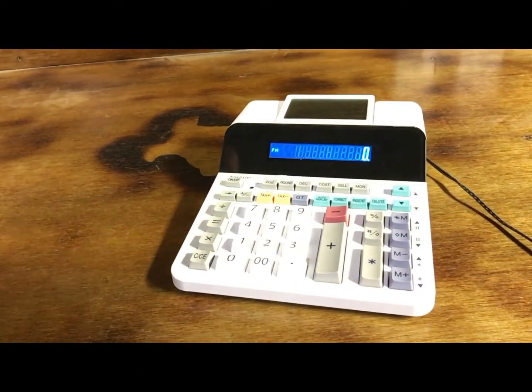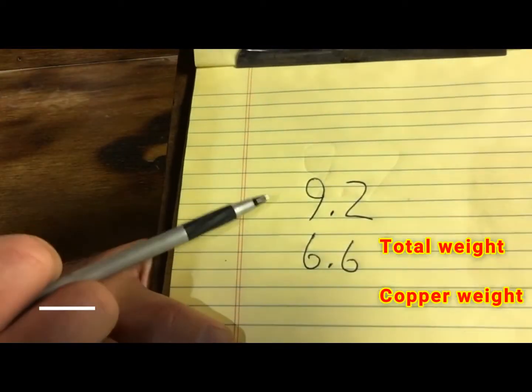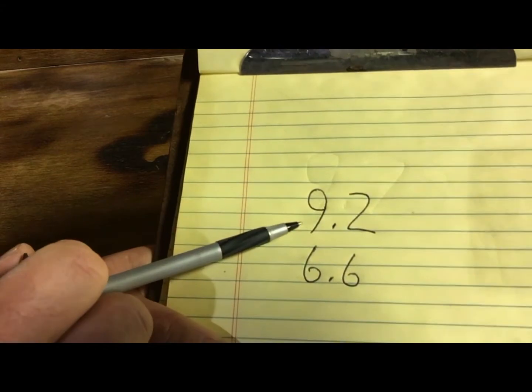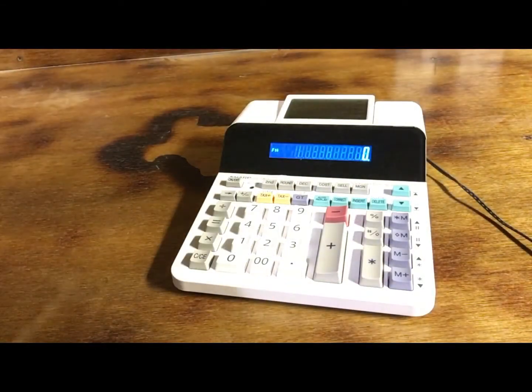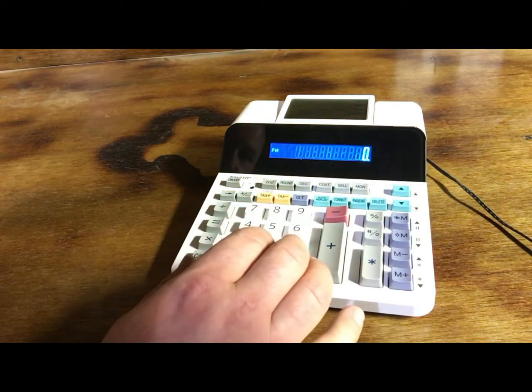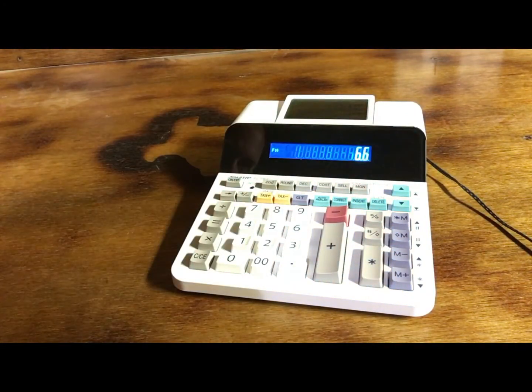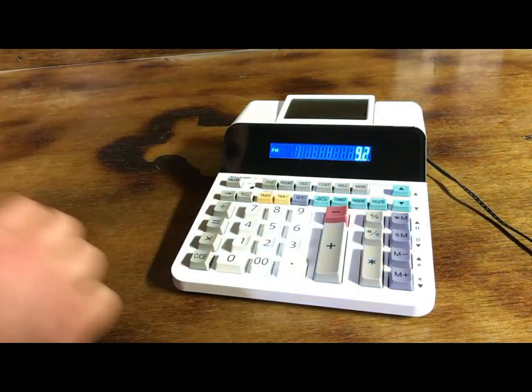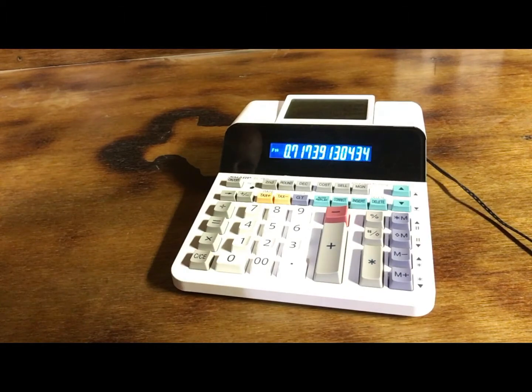Step four: you're going to use a calculator to find out the recovery. I use a calculator because I'm not very good at math. You're going to always take your small number — which was 6.6 — and divide it by 9.2. So we take 6.6 divided by 9.2, and that gives us 0.717... but you're just going to round it, so we'll say 0.72.